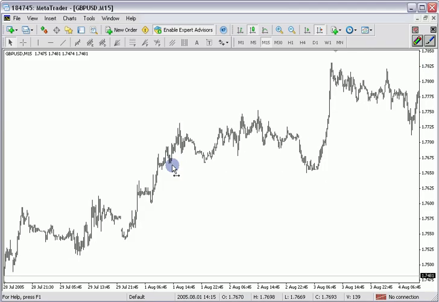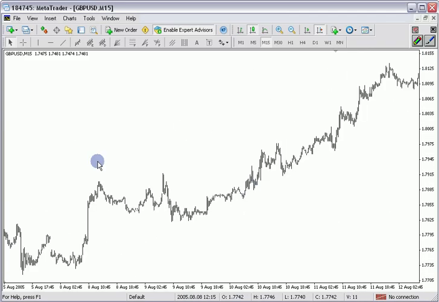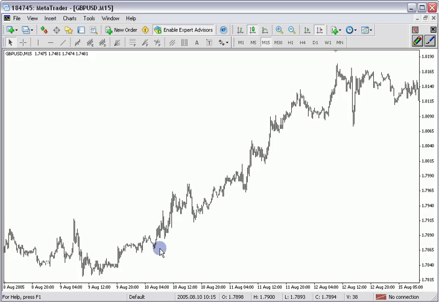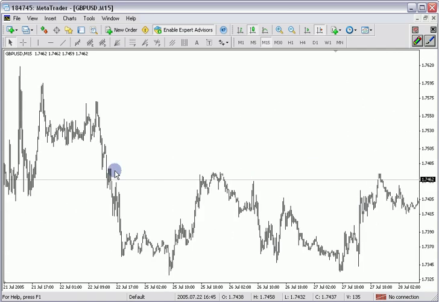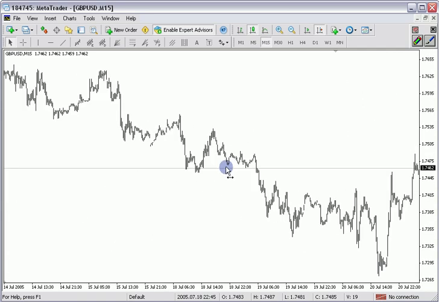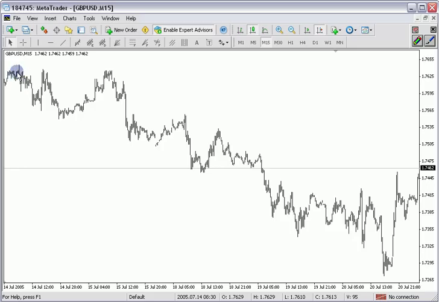Let's have a scroll through and see if there's a change in trend. You can see here again, the market is moving upwards just by using our eyes. Now let's try and find a downtrend to show you. Okay, here we go. Now again, just by using your eyes on the screen, you can see clear as a bell that the trend is downwards. It starts somewhere up here and it ends somewhere down here. The trend is clearly downwards.